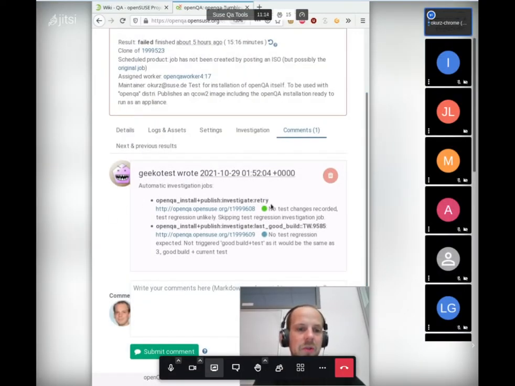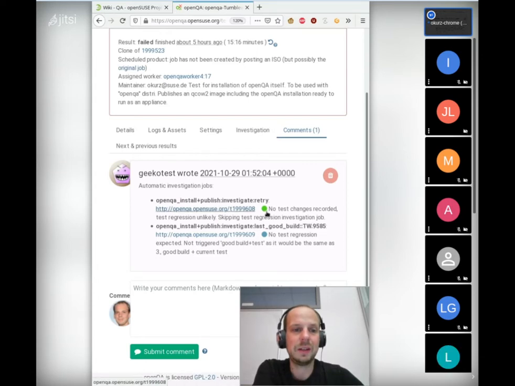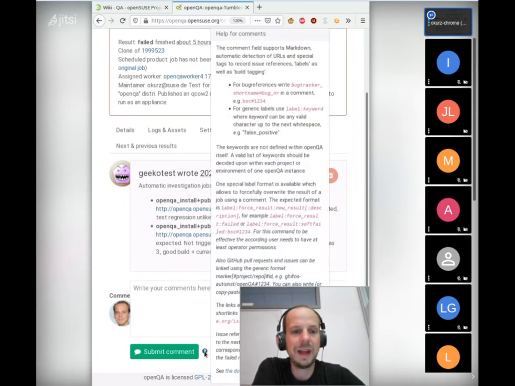The retry job already showed that a test regression is unlikely because it's sporadic, and the investigate job versus the last good is still scheduled, so not yet running, but no test regression is expected because there are simply no changes in tests since the last good. What we can do here is show the help text.